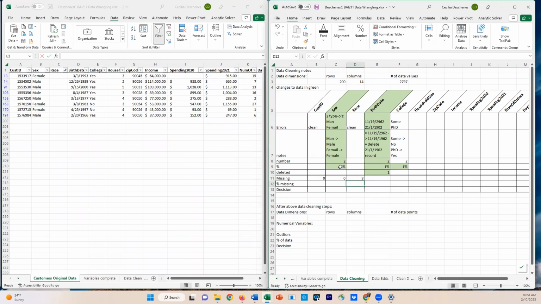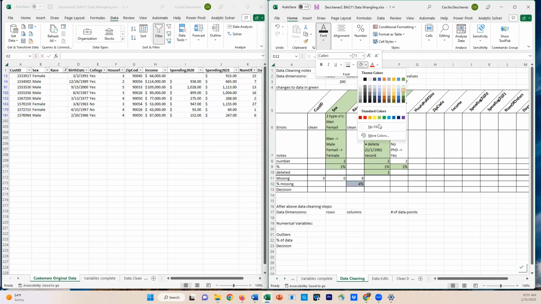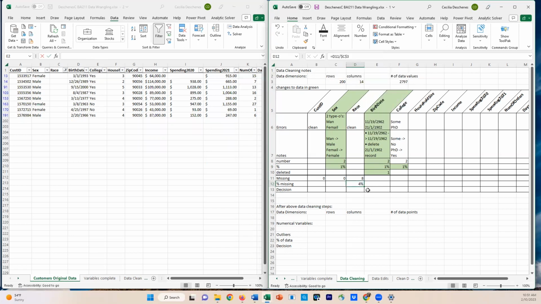Now, because these were absolute references, I can copy this formula under the 8, and it's going to change automatically. If I select it, you'll see it's pointing to the cell right above where I put the formula, divided by the 200, which is exactly what I wanted. What I don't want is the green formatting on this. So I'm going to go up to the fill bucket button, drop down to no fill, because I don't know yet if I'm going to change anything with that.